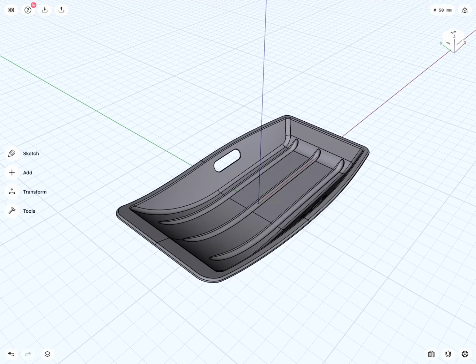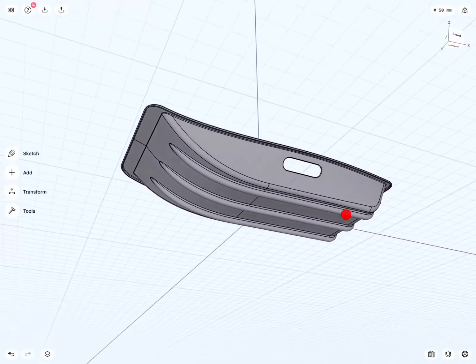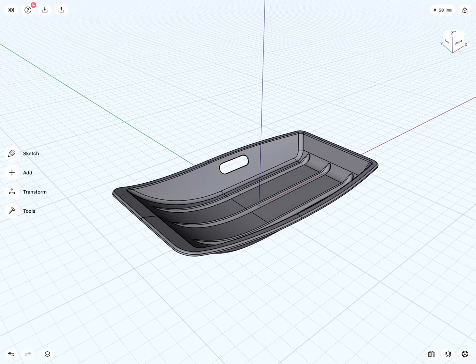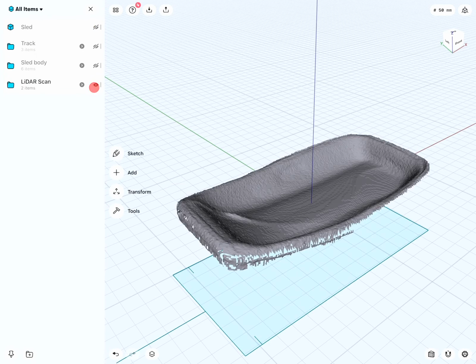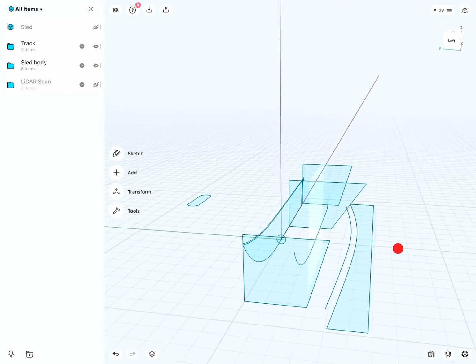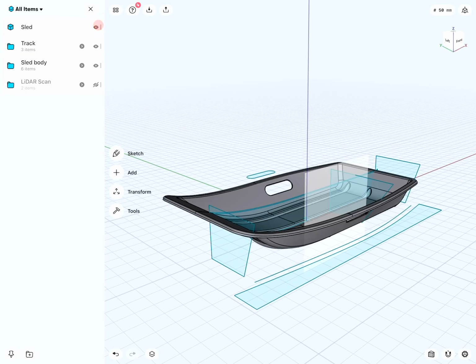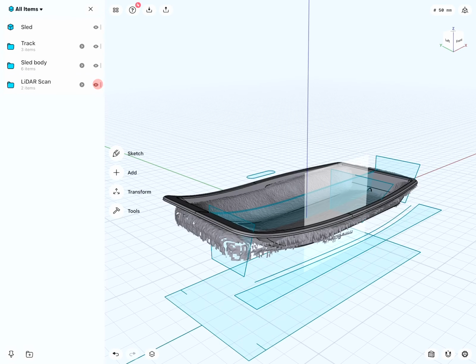Hello everybody and welcome to this tutorial: how to model a snow sled in Shapr3D. In this video I will show you how to use a 3D scan as a dimensional blueprint. Further, this time I will focus on modeling by using all the already created sketches. As you can see, everything inside this file is named and sorted, which will make it very easy for you to jump right into it.